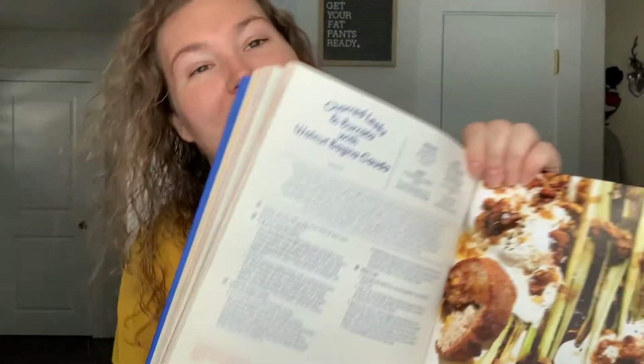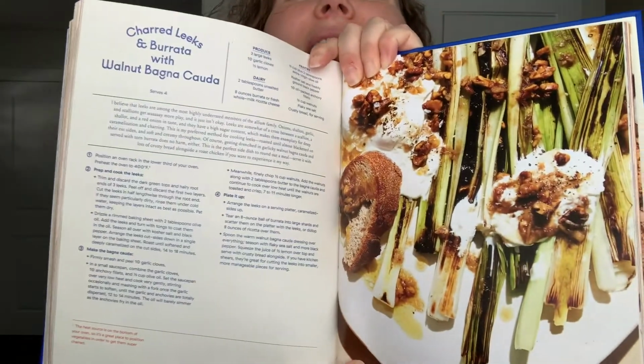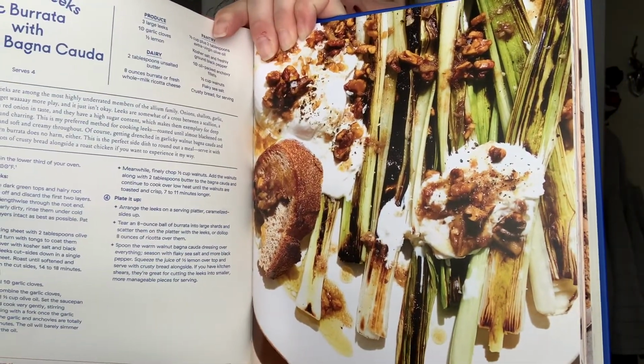So of course I went snooping around in the book. I had this recipe saved and I cannot wait to make it. It is the charred leeks with burrata and walnut bagna cauda. How delicious does that look? This is a perfect little side dish or like a lunch. This will be my lunch. How can you go wrong with leeks and burrata?